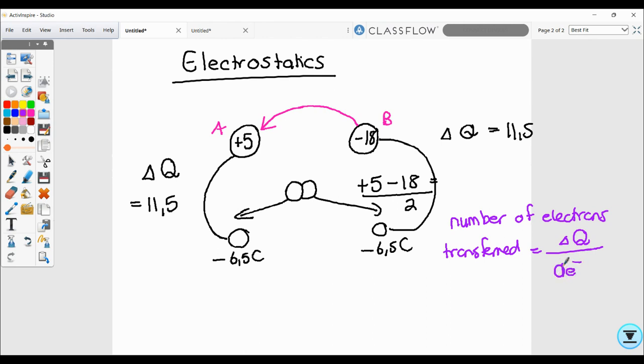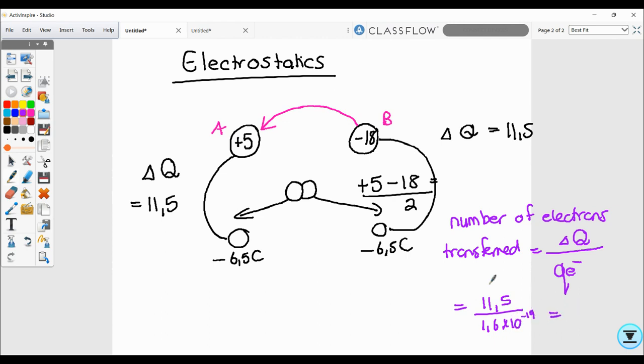You get it on your information sheet, it's QE. We give you that value. So the change in charge here, it's a number of electrons. It can't be negative. So it's just going to be the 6,5 divided by 1,6 times 10 to the minus 19. And make sure you can do this. Oh, can you see what I just did? What half of you did in the last exam? It's not 6.5. Well done, you're awake. So it's the change in charge, which is 11,5 over the charge on one electron, which is 1.6 times 10 to the minus 19. And you do that on your calculator.